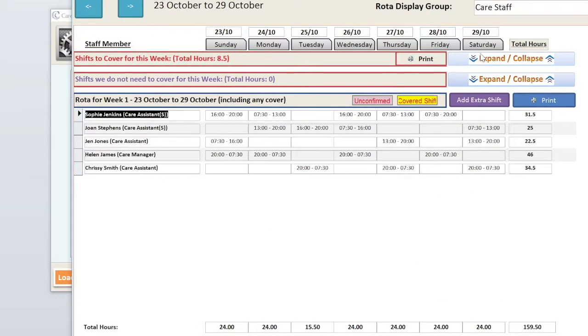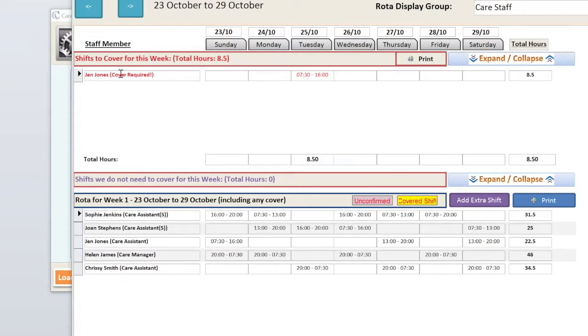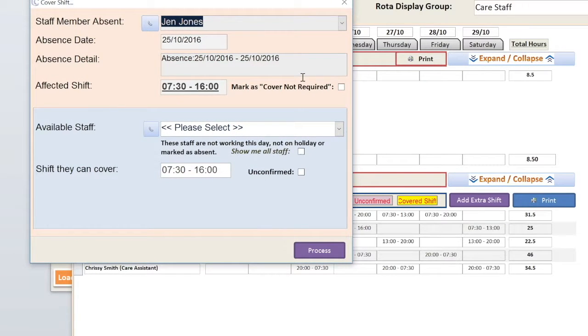To process a simple cover, simply click this shift and the cover shift screen will be shown. This screen shows the absence details at the top of the screen and provides you with the ability to cover that absence with staff members at the bottom.